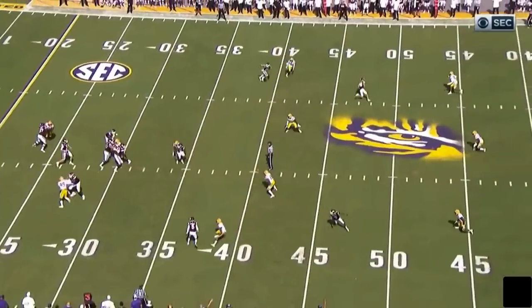Thing is, if you look, you're covered on the hitch here. If he reads into the boundary, he probably throws this corner route for a first down. He's open. And even if you put this over here on the 50 on the sideline, he may run it down. It's dependent on whether the safety could get there and make a play. But as soon as he steps up and the clock in everybody's head goes off, now Gardner, the receiver, is going to turn it up and say, I'm going to find a throwing lane in the middle of the field. He senses that, and I think this looks like a little bit of an ad-lib play.